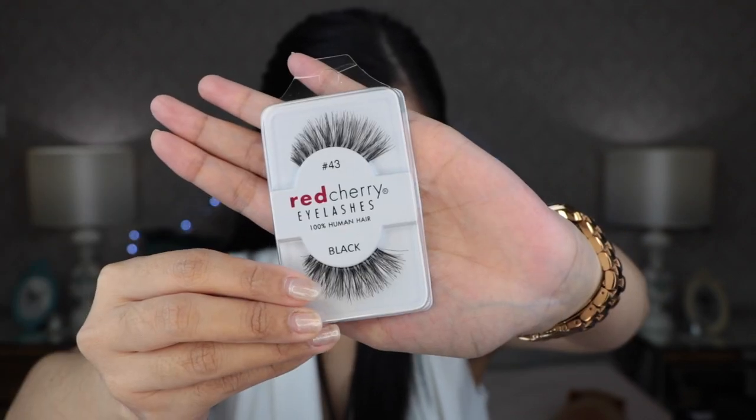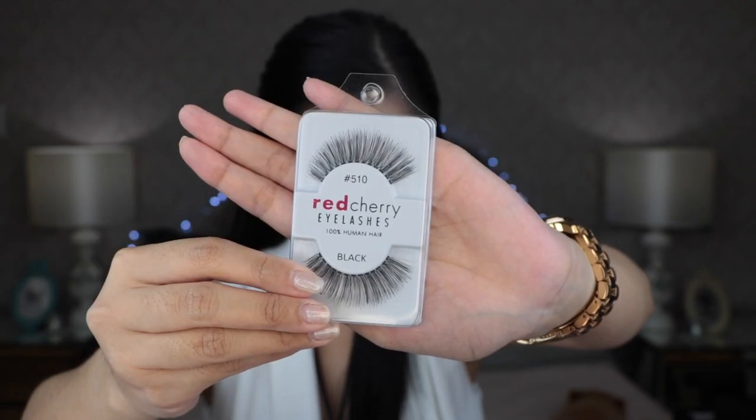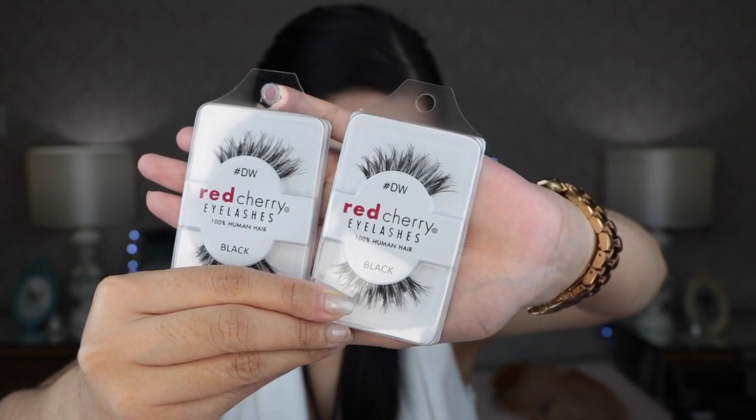Next package are my lashes that I ordered from Digital Train Case, which is an online shop. I got a few of my favorite Red Cherry lashes — I got 8 lashes in numbers 5, 2, 3, 43, 82, 118, 510, 117, and two pieces of DW lashes that look very wispy and natural. Since I ordered lashes, I also got an adhesive — this is the Duo Brush-On Strip Lash Adhesive, which is like your ordinary Duo Lash Adhesive but it comes with a brush so you can easily apply the glue on the lash strip.